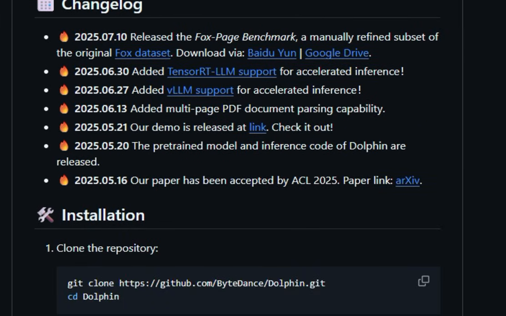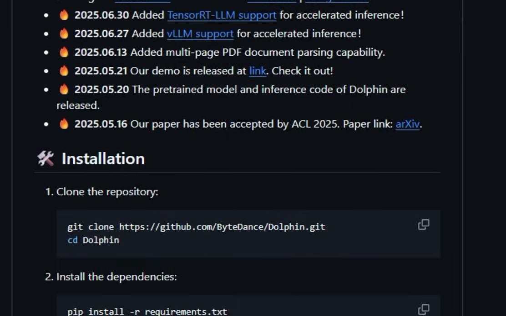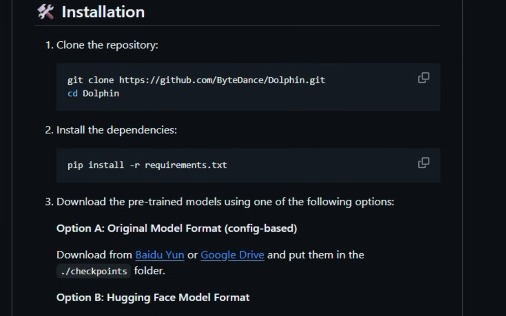Then in the second stage, it uses those anchors with task-specific prompts to parse each element in parallel, so text, tables, or formulas are all handled efficiently and simultaneously. This combination of layout awareness plus parallel parsing allows Dolphin to preserve structure and maintain performance that scales. What makes Dolphin unique is how it unifies these two stages into a lightweight architecture.